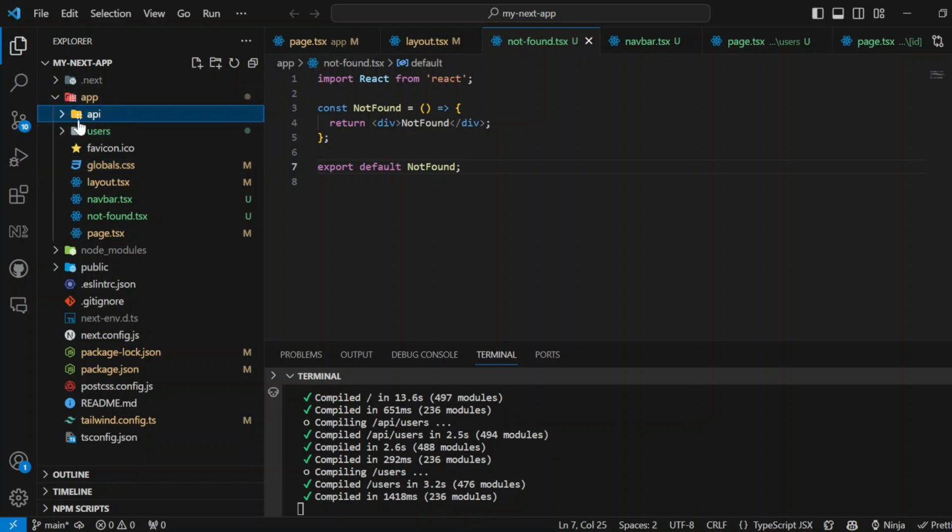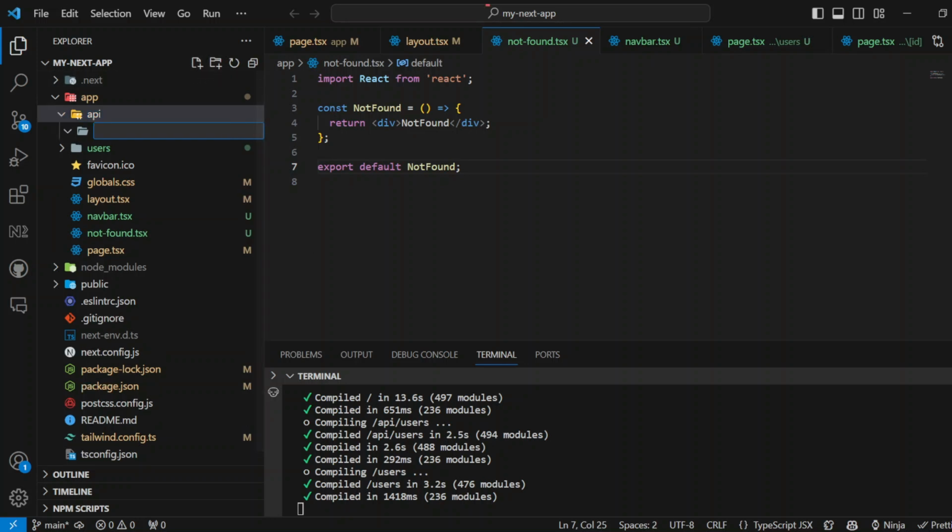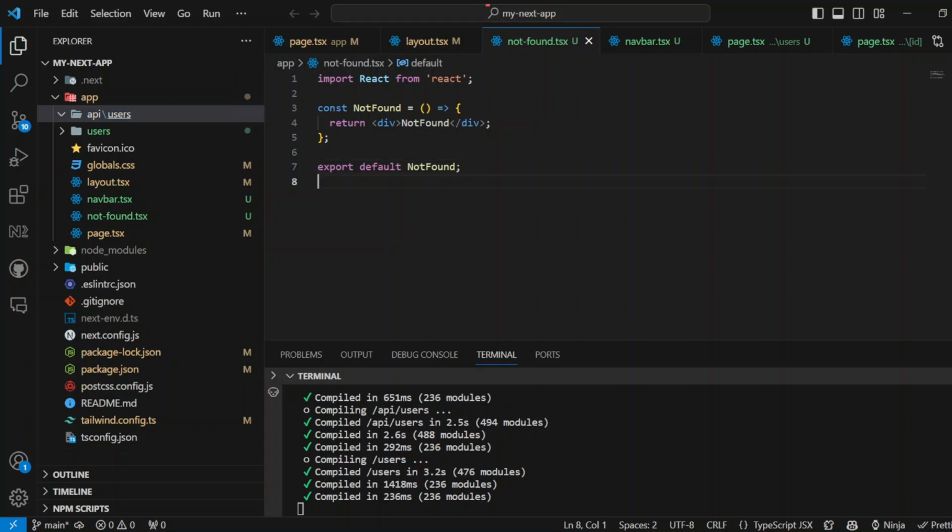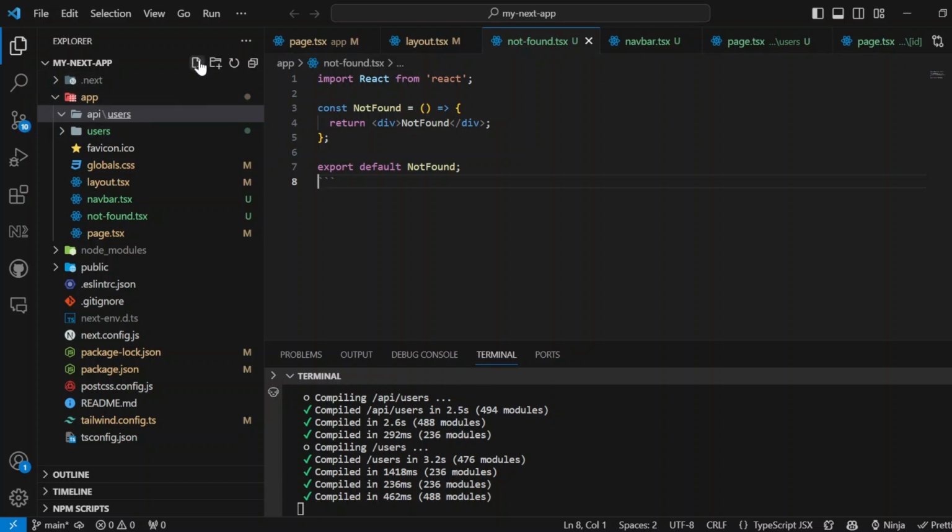After that, inside this api folder you need to create another folder which signifies what APIs you are creating. Let's say I want to create APIs for interacting with my user data. You can name this folder users. Now the API route I created is api/users. So this is the route for getting all the users' details. Since we have created the folder, now inside this users folder we have to create a file.